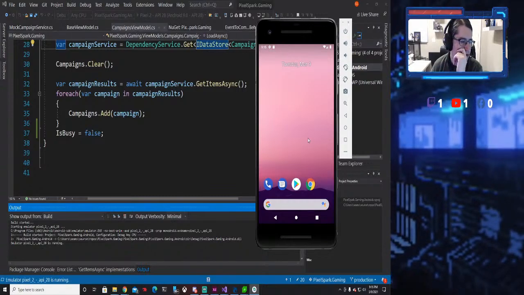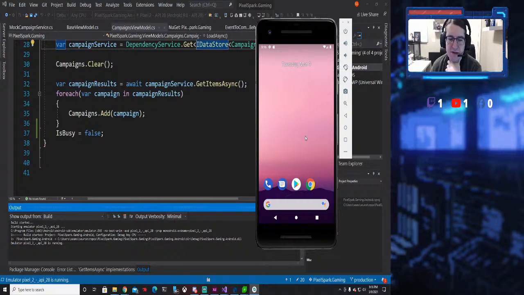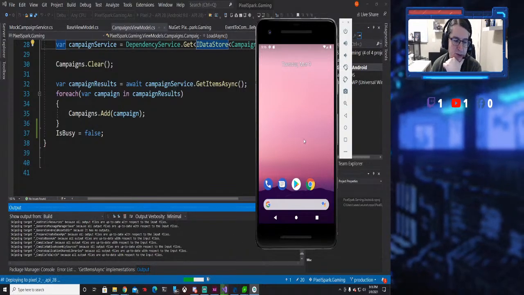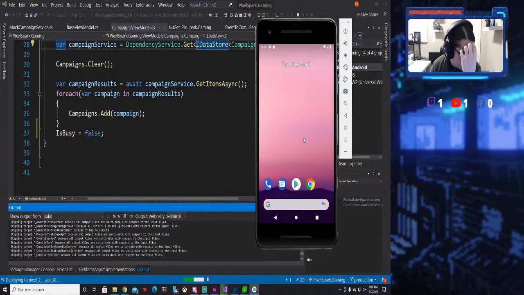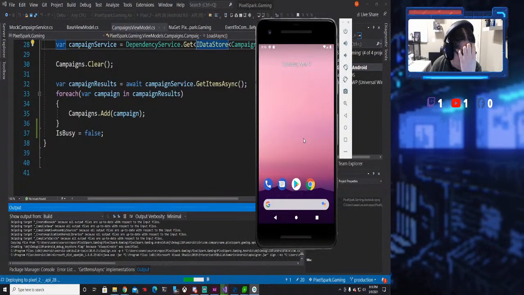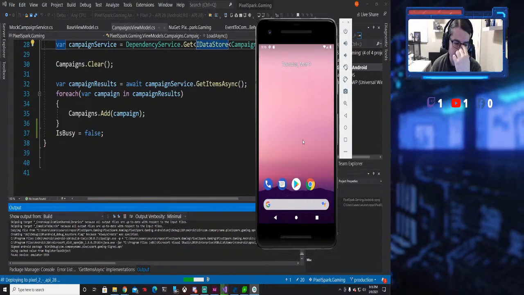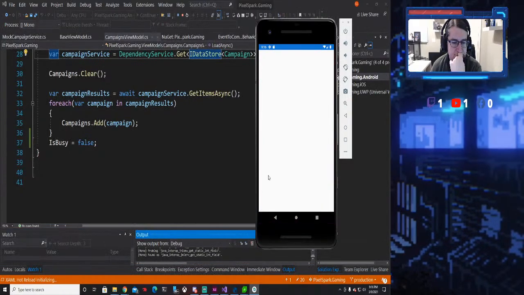These new Google emulators are so much faster than they used to be with this hot reload. I wish the compiler was faster. They are working on that, but that's a combination of Java and the Xamarin compiler. Most of it's on the Java side, though, as you can tell.